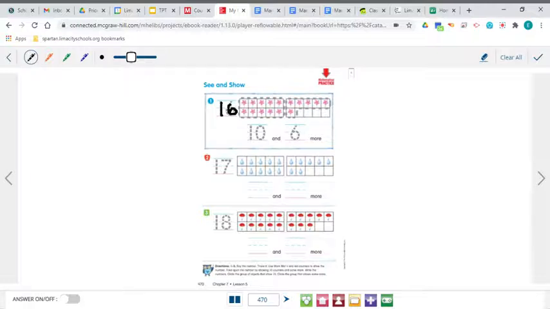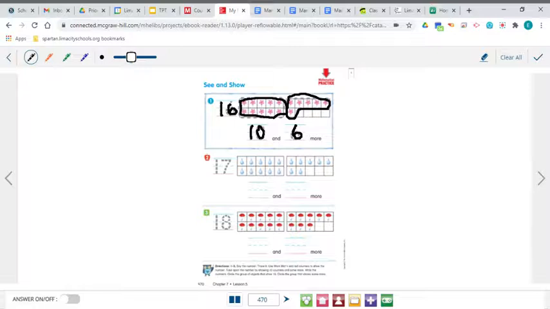And then it's asking us to circle the 10 in that picture. Can you circle the 10 in that picture? So this is the full 10 frame. So go ahead and circle it. And then they want you to trace the number 10. And then they're asking you to circle the 6 extra ones. The 6 extra ones. So you're going to have to do that as well, and then write the 6. And that's how you break down 16 or decompose 16 is into 10 and 6 more. 10 and 6 more is the same thing as 16.